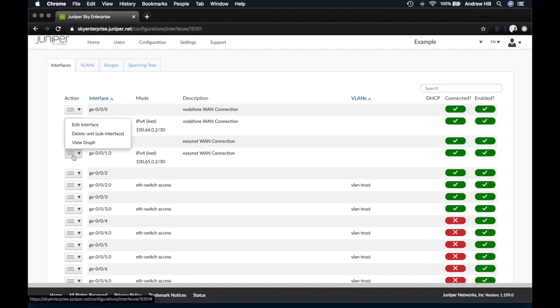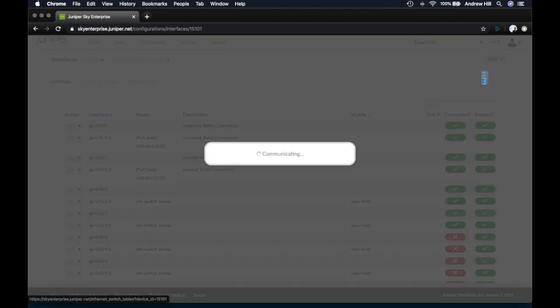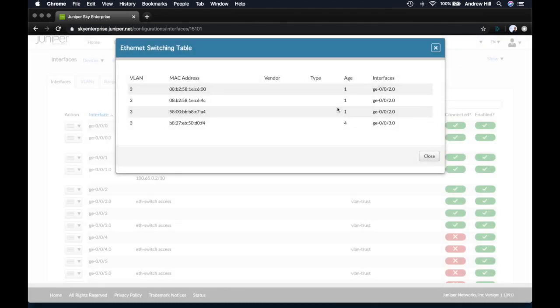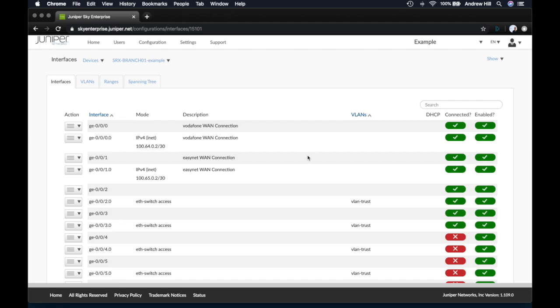And similarly with logical interfaces, we can do the same, we can delete it. We can also use this show option up here to view the Ethernet switch table, or the LLDP table, for instance, to see what is connected to this device. We also have options for managing VLANs, ranges, and spanning tree.